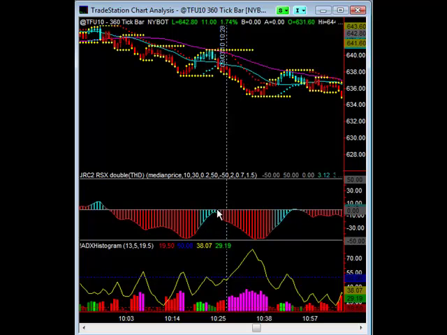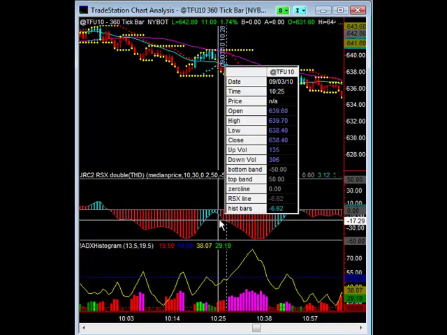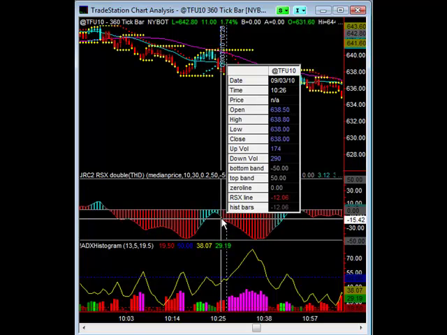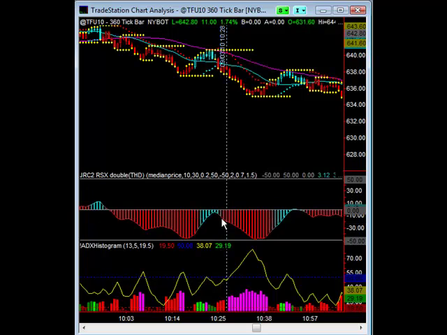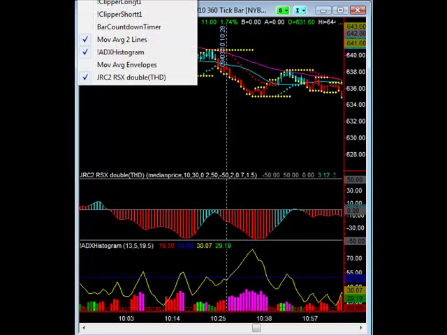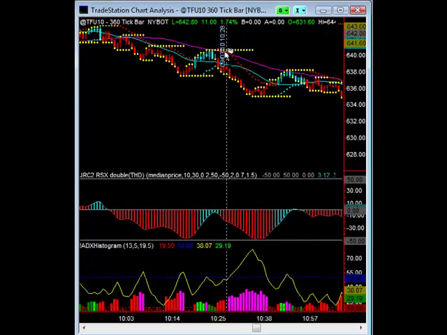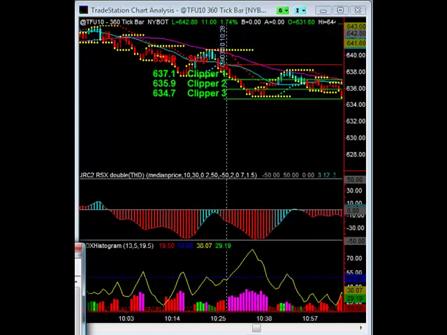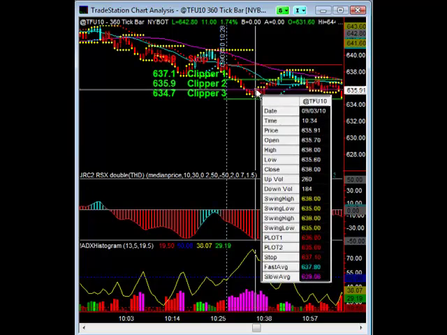Now, if you missed that entry signal, also, by following the RSX, you can see that it pulls back almost to the zero line and then it starts back down on this bar. At that point, we also could have entered using a low risk methodology. We can then place the clipper on the chart. And as you can see, you were able to get clipper 1, clipper 2, and then you would have been out when it pulled back to clipper 2 again.